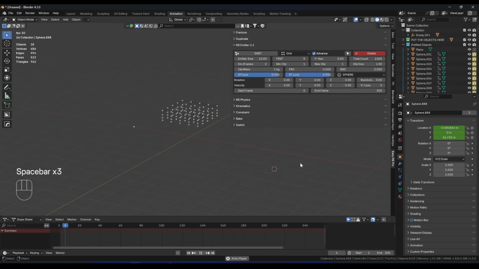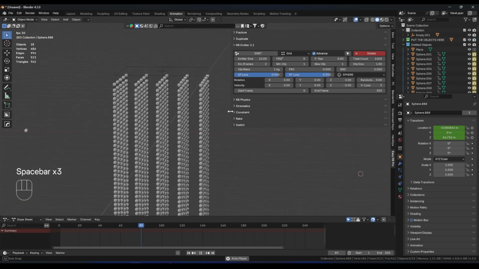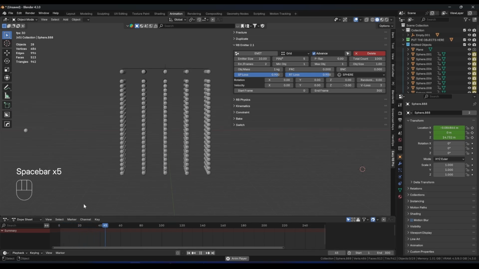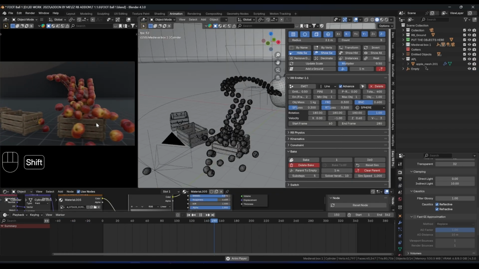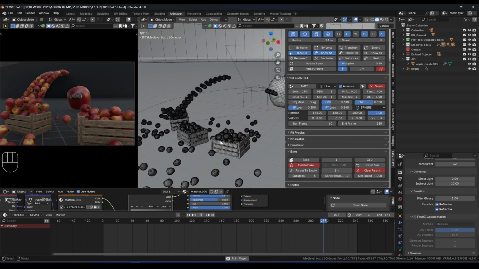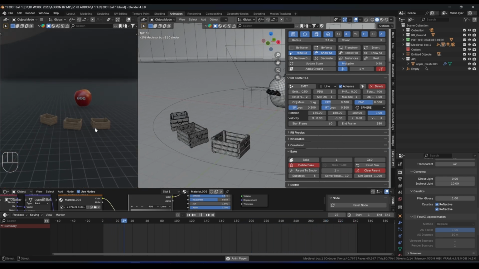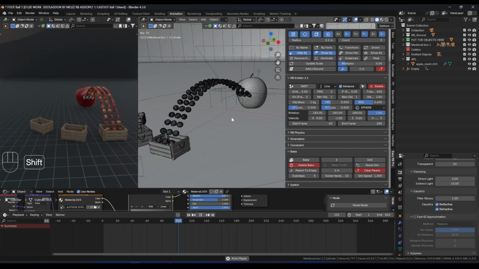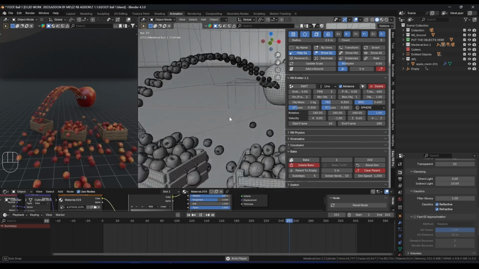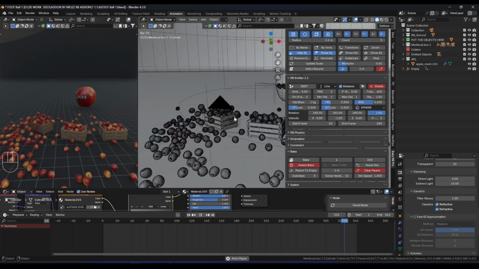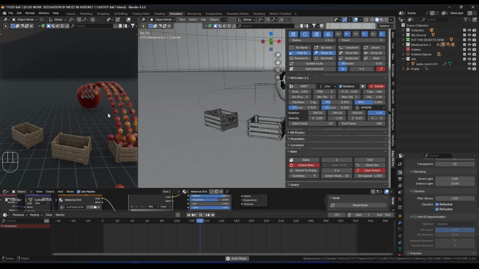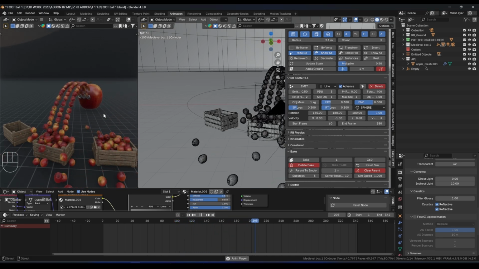Another issue you may encounter is related to emitting a high number of objects, especially with high poly models. When emitting a large number of objects, it may require a significant amount of RAM. Although we are using instances for the objects, which means they won't take up much RAM in the viewport, once you bake the simulation and include textures, materials, and lighting, the RAM usage during the final render can become quite high. So make sure you have enough RAM capacity before attempting to emit a large number of high poly objects. Otherwise, you might experience difficulties when rendering your animation.